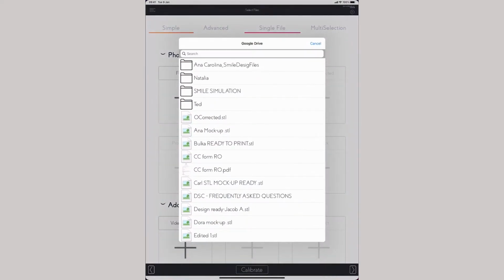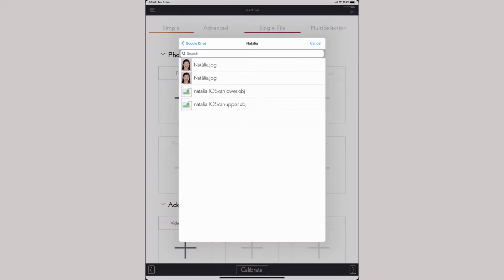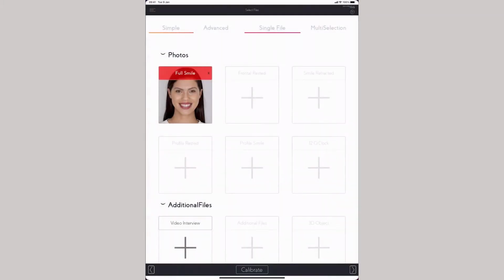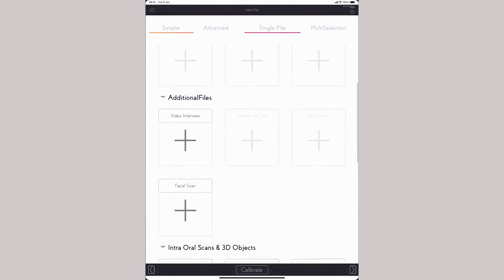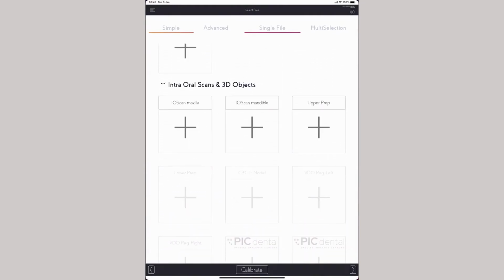Upload the picture, make sure it's a JPEG file, and then scroll down and select again on plus and upload the intraoral scan. You can also use your 3Shape or Medit scanner by logging in your Medit or 3Shape account and upload the files from there.